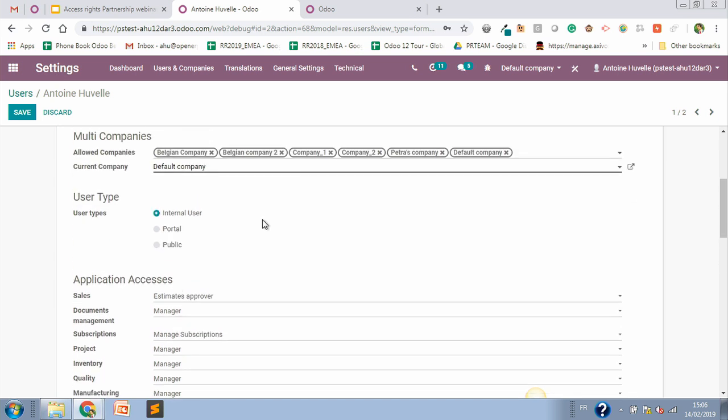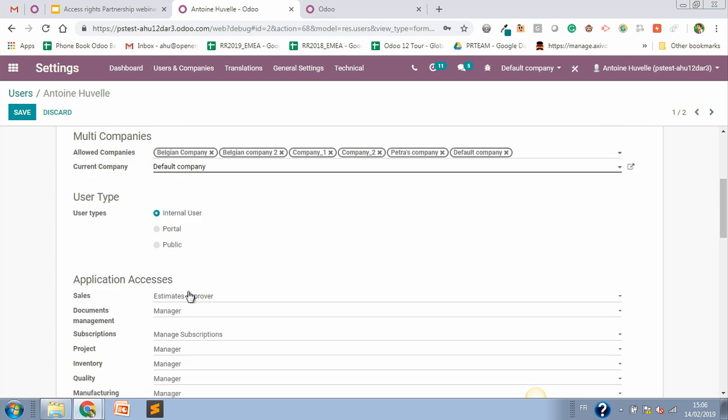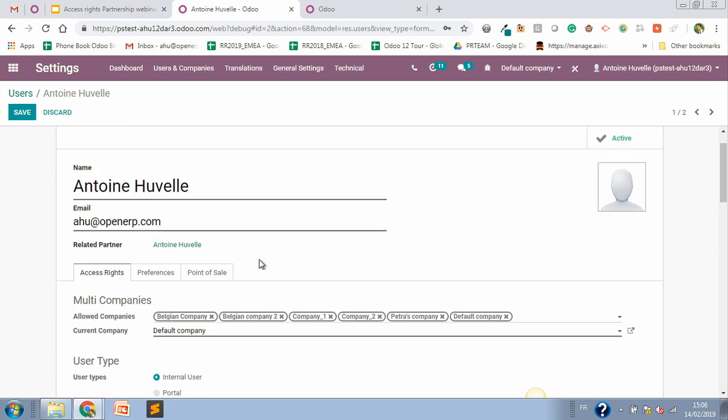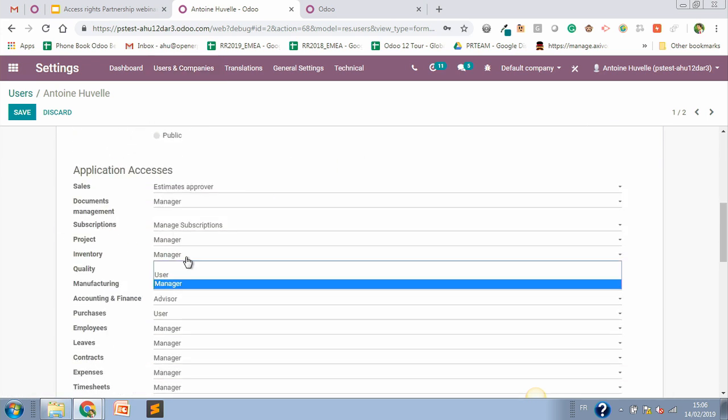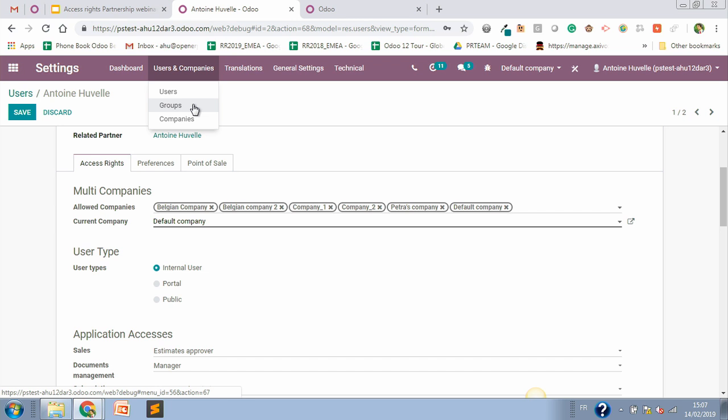But the first thing that you need to know is that when you are going to configure a new user, let's say you welcome somebody new in your company, you want to say this person is a sales manager. That's why you would go for at least the basic settings inside Odoo. Then, what is really important is that those items that we have here, those groups inside the application accesses, are available right here inside groups.